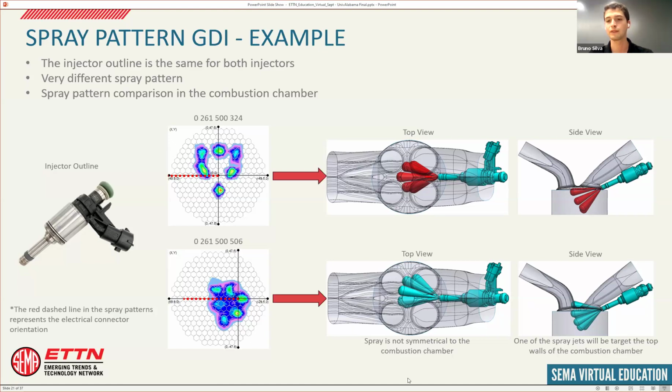But as well, we can see that one of the plumes on the top will hit the cylinder head directly, which could contact the spark plug and can cause misfires, or it will definitely reduce your emissions and cause some of the mechanical wear that we are mentioning. But the spray pattern, as you can see, is a cross section of your spray, and we are testing it at ambient pressure. So it's very important to also analyze how the spray will develop over time, as well as in engine-like conditions. That's what Josh will be talking about next.